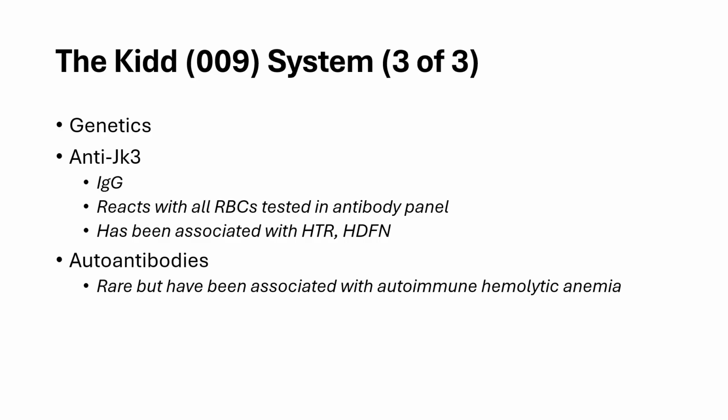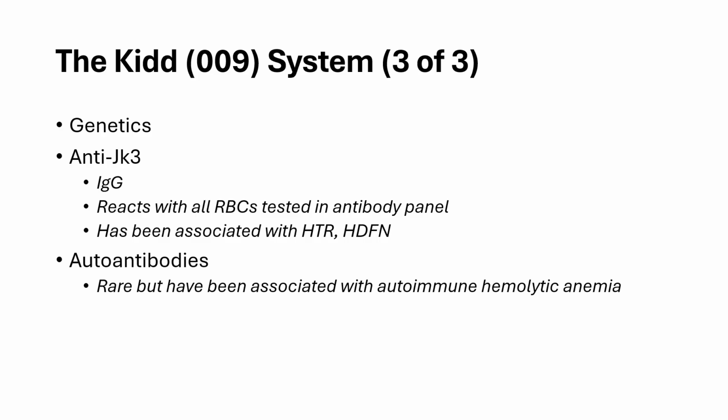So the anti-JK3 antibody is an IgG class. For reactivity, it reacts with all red blood cells tested in a standard antibody panel. This broad reactivity is due to the high prevalence of JK3 in the general population. For clinical significance, it is associated with hemolytic transfusion reactions, and it can also cause hemolytic disease of the fetus and newborn. For implications, individuals with anti-JK3 must receive blood from JKA and JKB null or negative donors, which are extremely rare and hard to find.